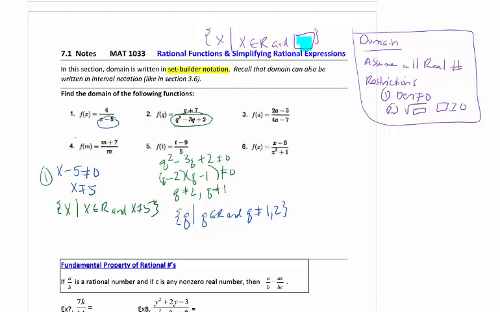So on number 3, we take the denominator. 4a minus 7 cannot equal 0. So 4a cannot equal 7, a cannot equal 7 fourths. So my answer for this problem, a is my variable, a is a real number, and a cannot equal 7 fourths.